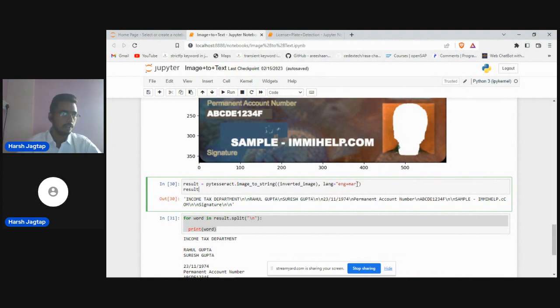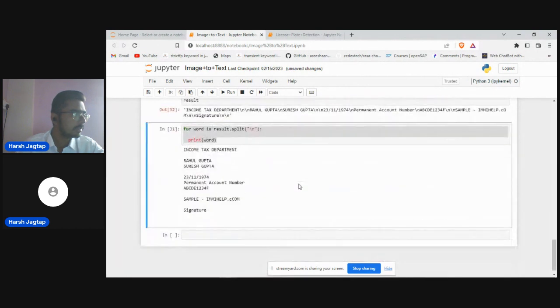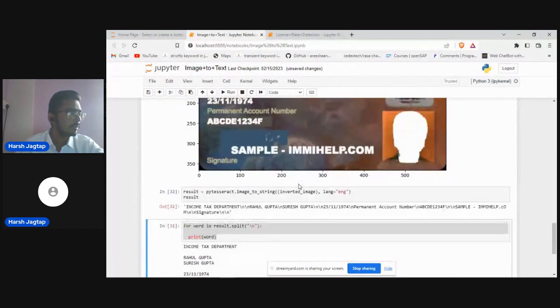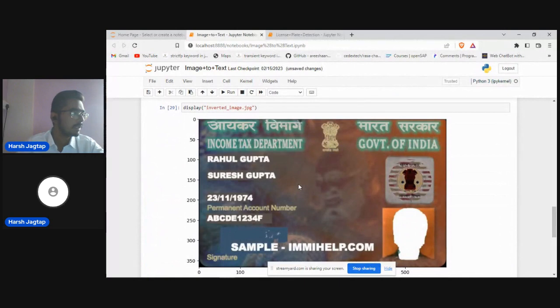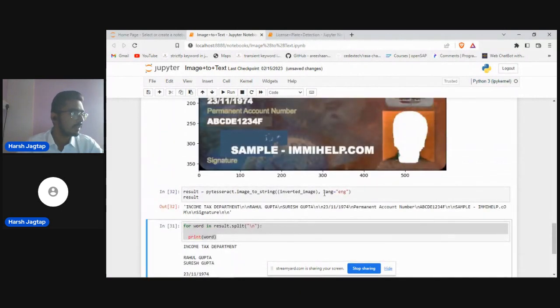If we remove one of the languages, like Marathi, then the result will be different. In this image there is no other language, so nothing is printed.